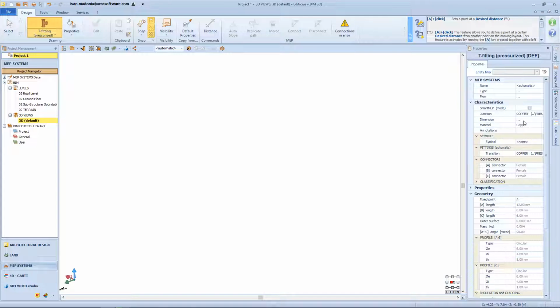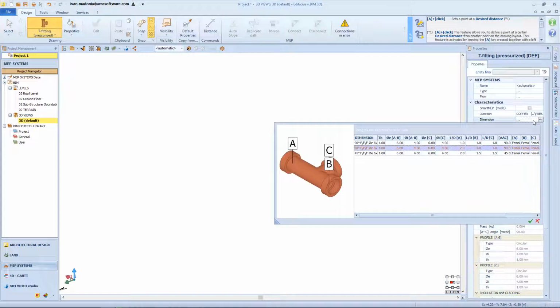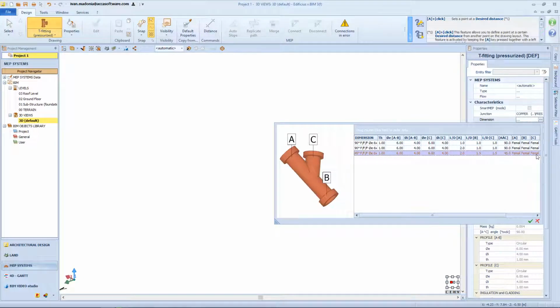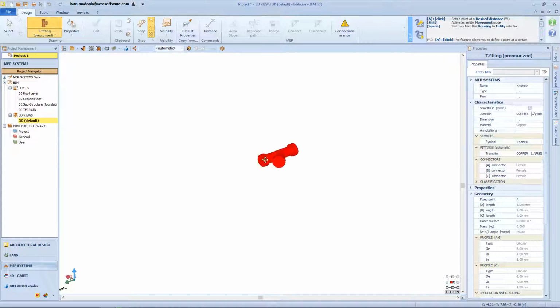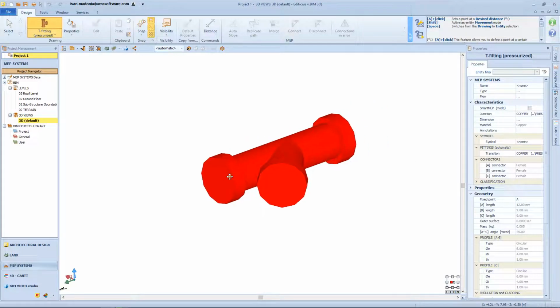Then select the size field and the relating button with the 3 dots to open the corresponding library, where you can select the fitting as created, view its parameter values, preview the model and confirm choices with the green check. At this point, insert the customized model on the drawing as described above.